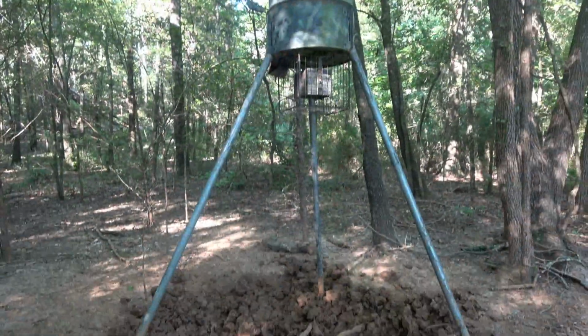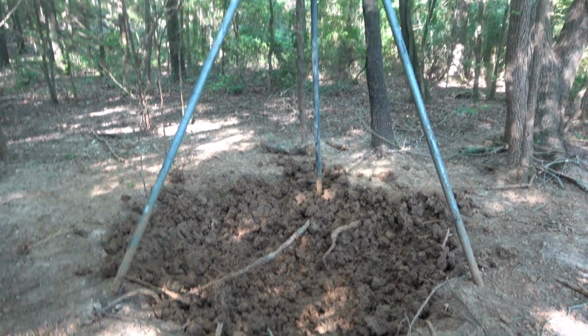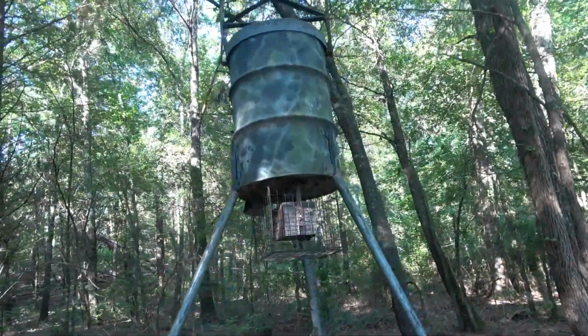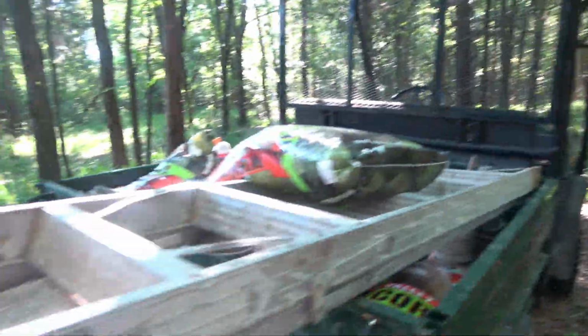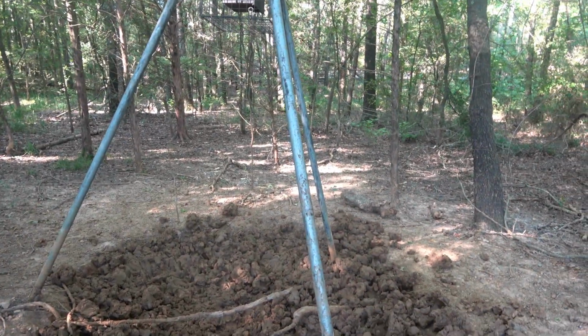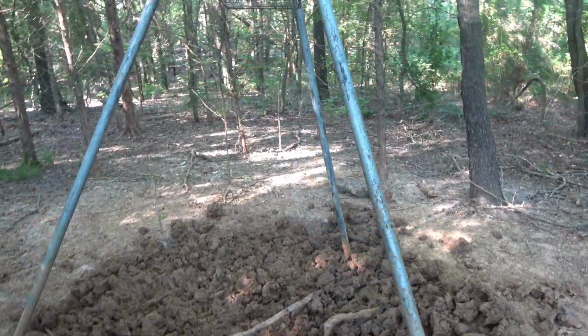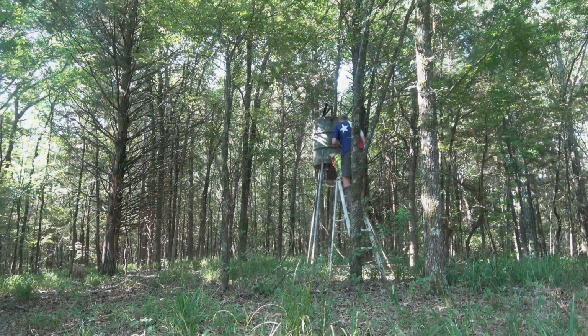Well, the hogs have been hard at it. We're at the last feeder we're filling today here, folks, here at my place in East Texas, and this one always requires a ladder to get to. But today, boy, I don't know. Look at this. They have been hitting it. Looks like we are out of corn.